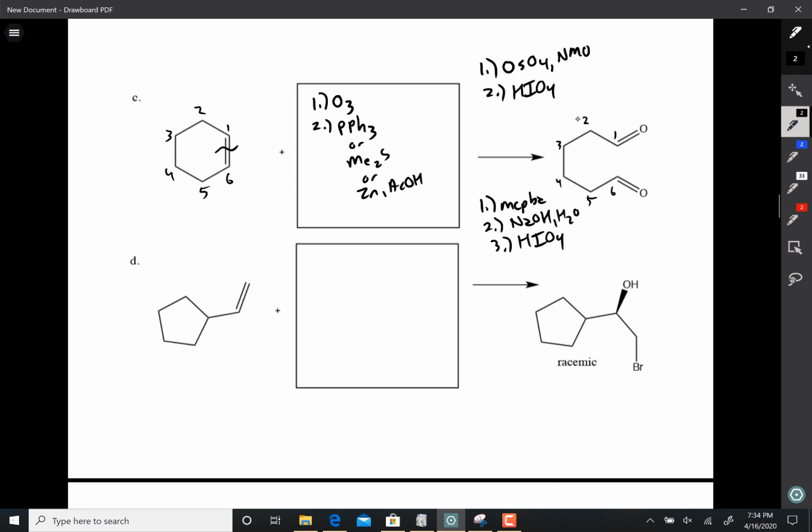This one here, an alkene, adding a Br and an OH. Well, I guess this is kind of a repeat of the earlier problem. We just have one thing that can do that. Bromine and water. The OH goes on the more substituted side. The bromine goes on the less hindered side.